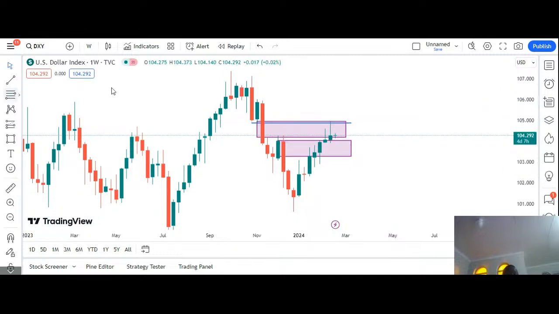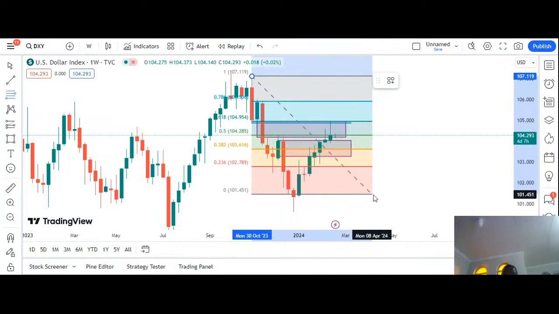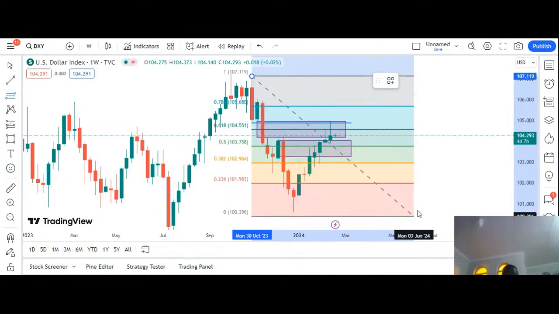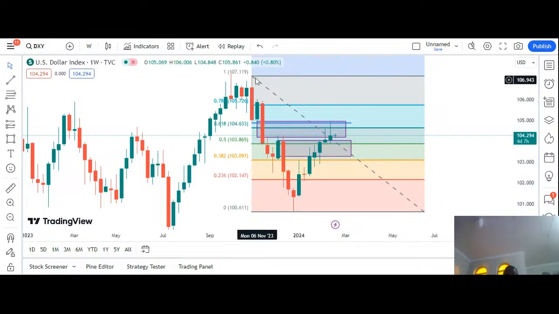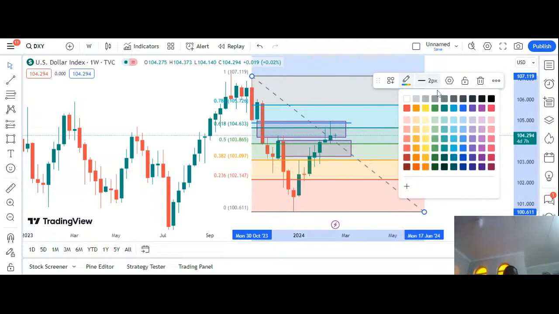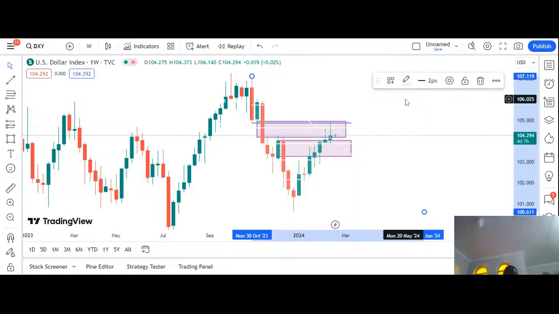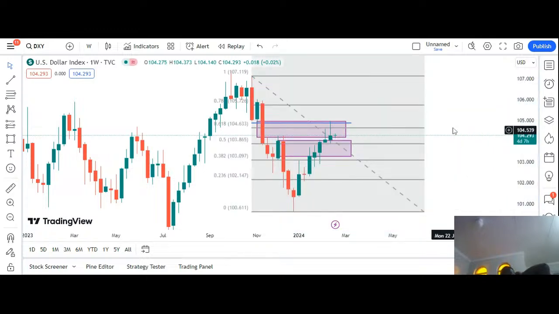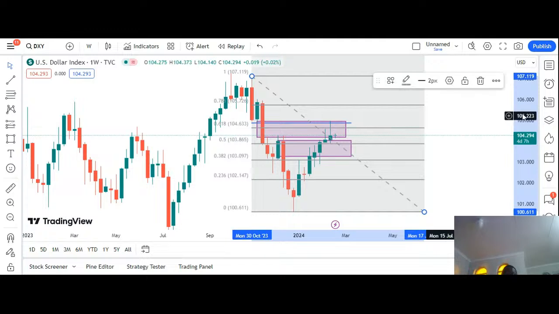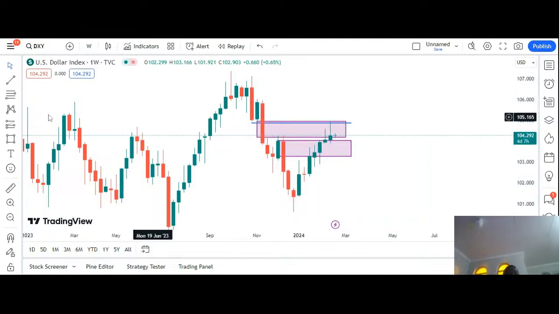And now, if we take a look at this from up here to down here, we are playing around the 50% level, and price usually consolidates at the 50% level. You see me logging out of my account now. This thing is doing these weird things. What is this thing doing? Here we go. Yes. So we are around the 50% level.